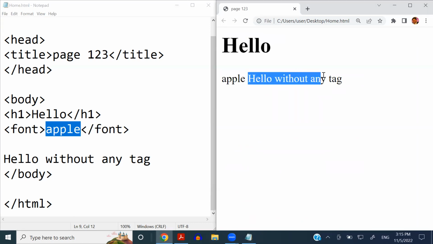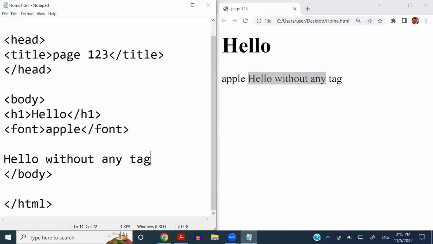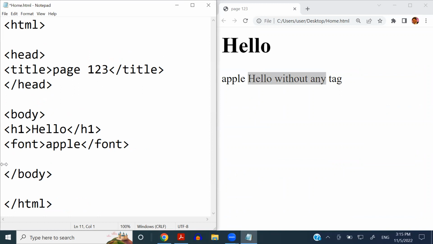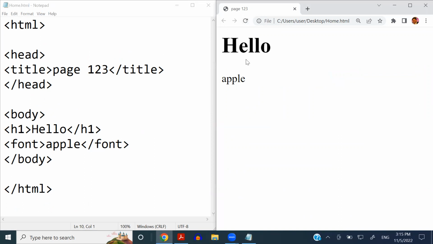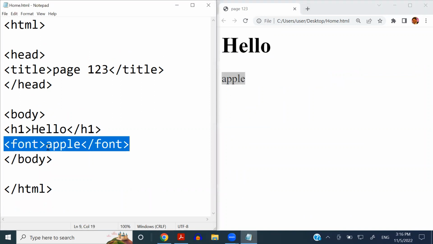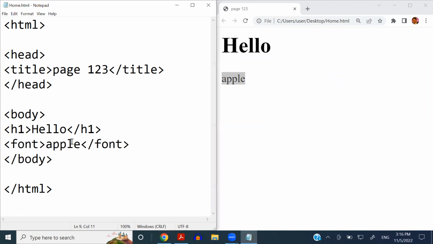And this hello without any tag, I'm going to get rid of that as well. Right, saving it, refreshing it. So I got only the word hello and the word apple. So putting apple in between font tags does not make any changes. It's the very same one that we can see when you write something without any tags.